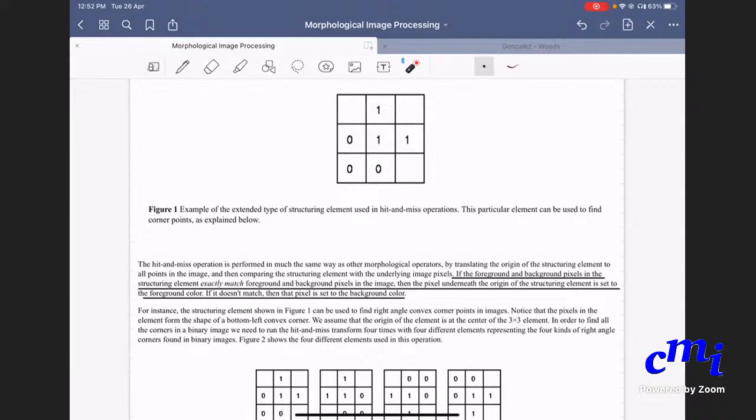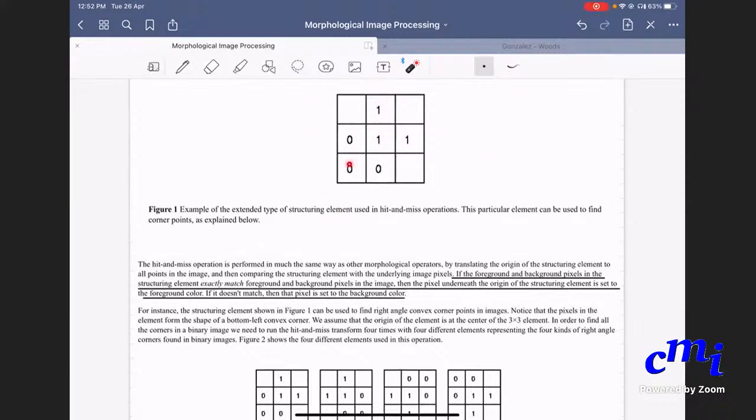So what will happen now? With this structuring element, if the foreground of the image matches here and these are background, then that means this corner shape is being detected in the image. This pixel is going to be placed on the center. Remember, imagine that this is placed on an image.